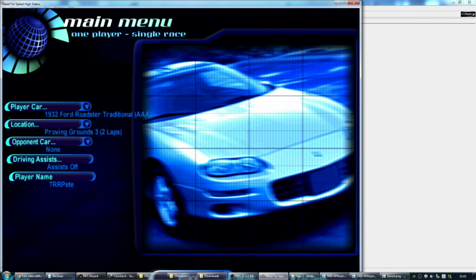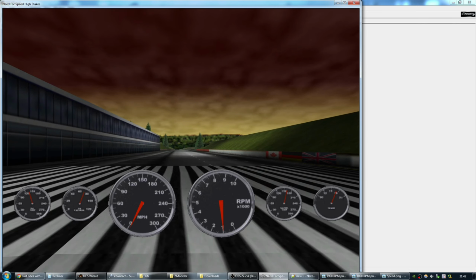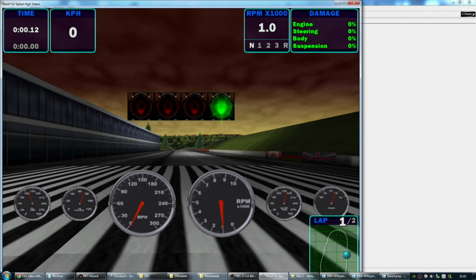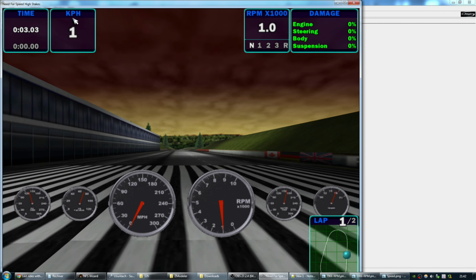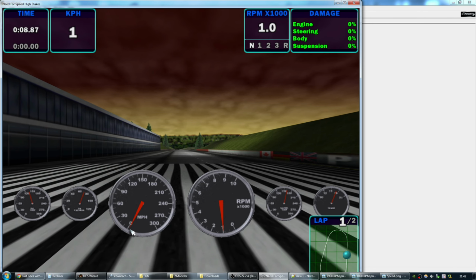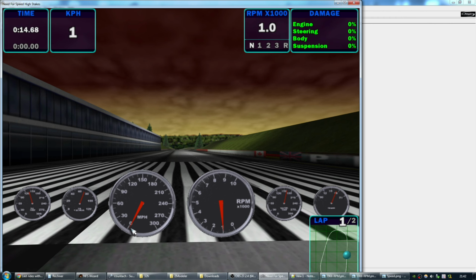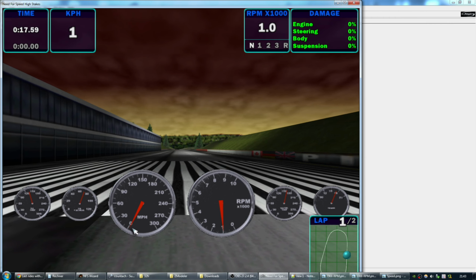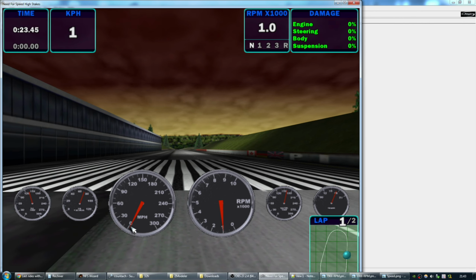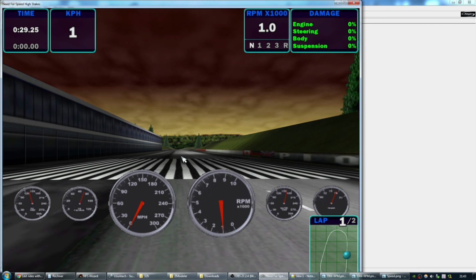Let's see. Three, two, now we have to make a new screenshot. One, go! So we're driving 0 kilometers per hour, or maybe 1. And the needle is a little bit below 0. On most cars, this is actually usual or realistic, but since this is a game, we're just going to let it be 0. But first I wanna see where the needle will be at 60.